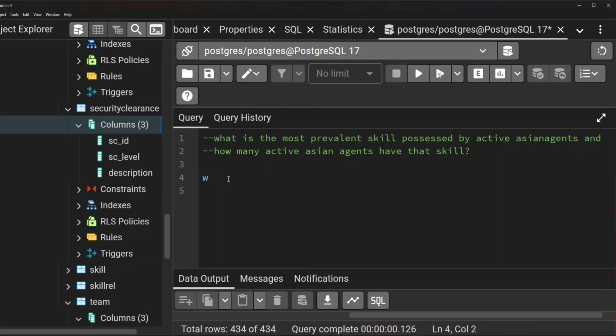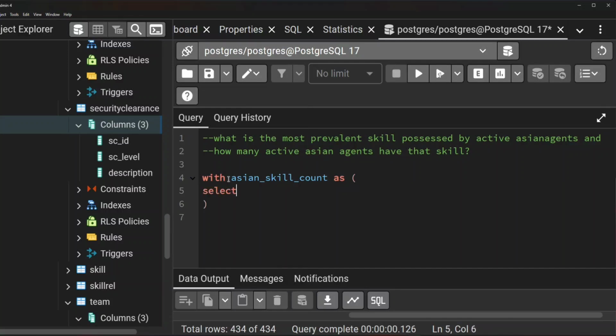To write a CTE, you start with the WITH, let's say Asian scale count. That will be the name of our CTE. I think that's a long name, but that's descriptive. Anyway, with Asian scale count as, this is the point where we start writing, and we write in a bracket for CTEs. So how do we go about that?